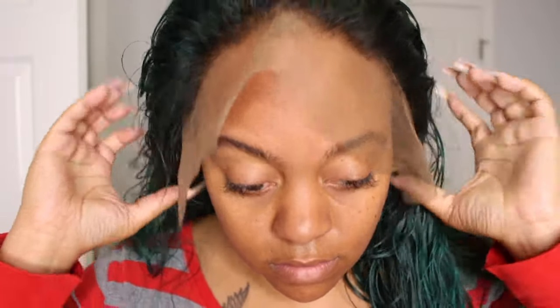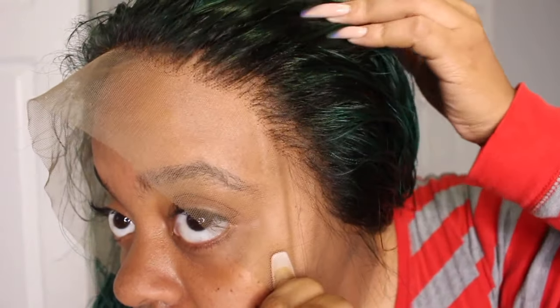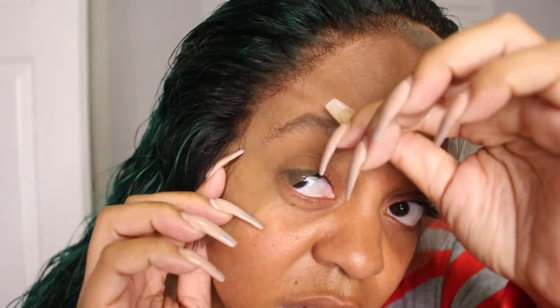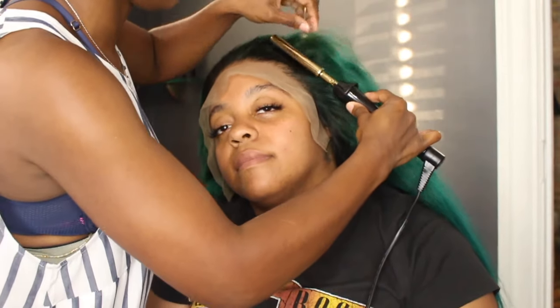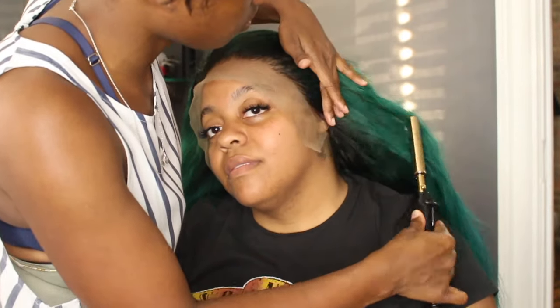Here I'm just putting it on and checking if I need to pluck any more areas. That side looks pretty natural — I'm going for a natural look with this, just pulling it down. After this I checked it to see if I needed to go back in a few more areas. To put it on, I actually went to my stylist and she installed a band in it, so the band made it glueless. These next couple of steps you'll see her press and blow dry my hair and style it for me, and then I'll go home and put it on all the way.